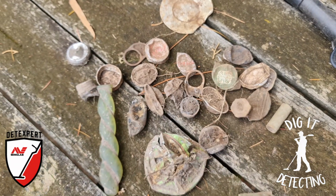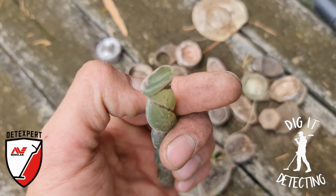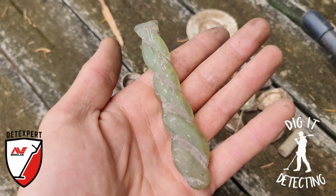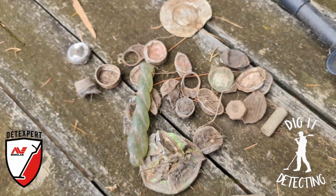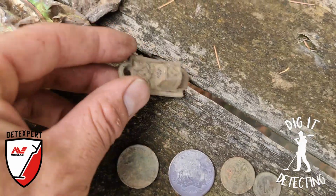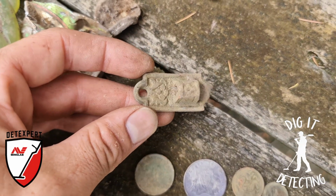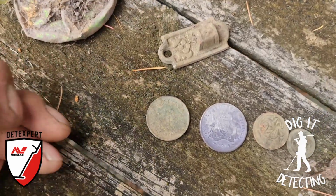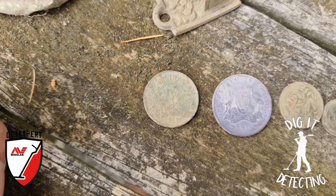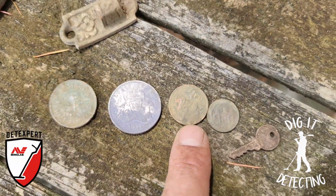So all the rubbish coming out: the old sword handle or knife handle, although breaking off there at the top, there's plastic, I don't think it ever had a knife blade in there somehow. It would have been continuing to run down through the handle. Anyway, the nice old ornate slider lock piece, pretty cool. It may have come off the old hall here. We had the 1947 half penny at the old hall site, my first school that I went to, and it shut down.